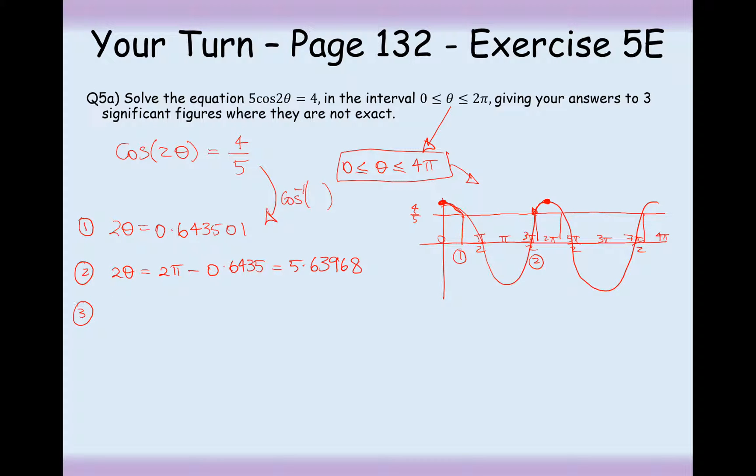The next solution here is going to be from the peak, moving forwards by that 0.64351 value. So, 2π add, and I'm actually going to do here on the calculator, cos inverse 0.8, to give me the best answer possible. So, my next 2θ value is going to be 2π plus 0.643501, blah, blah, blah. So, I get 6.92668, 6 again.